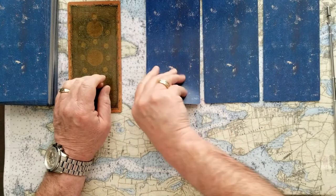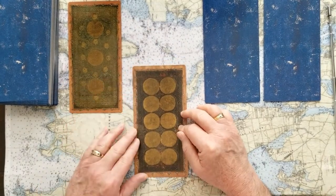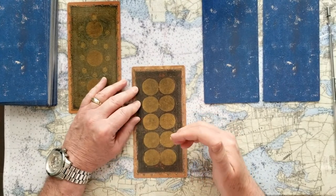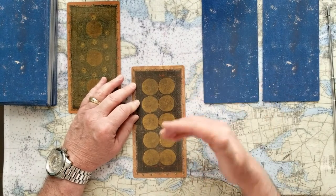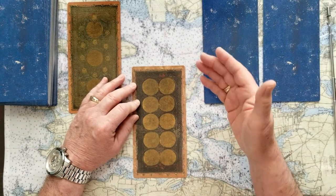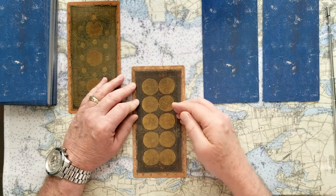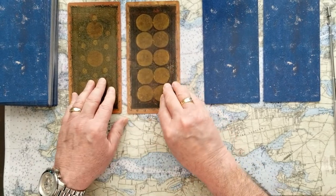Okay, if you chose number two, this is the Ten of Pentacles. Again, Pentacles are value, money. They can be money, worth, certainly. And this generally speaks to generational money or generational value, something that's going to carry on for some time, something that people could look back on and say, oh yeah, this is from that time. So this is a yes card also. This is the Ten of Coins, and this is a yes card, generational value.